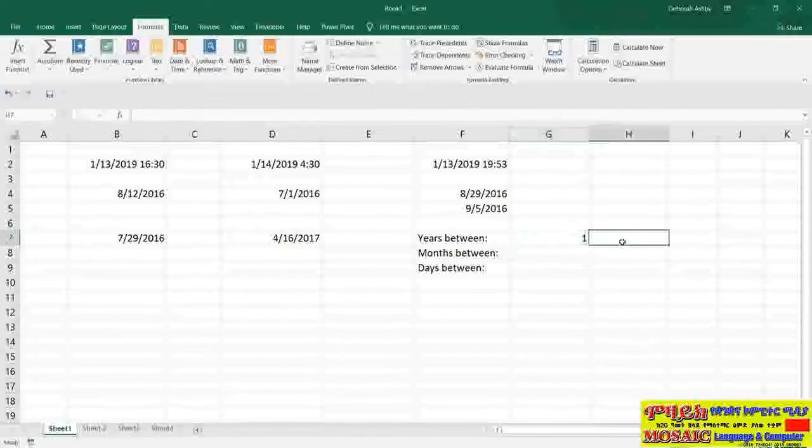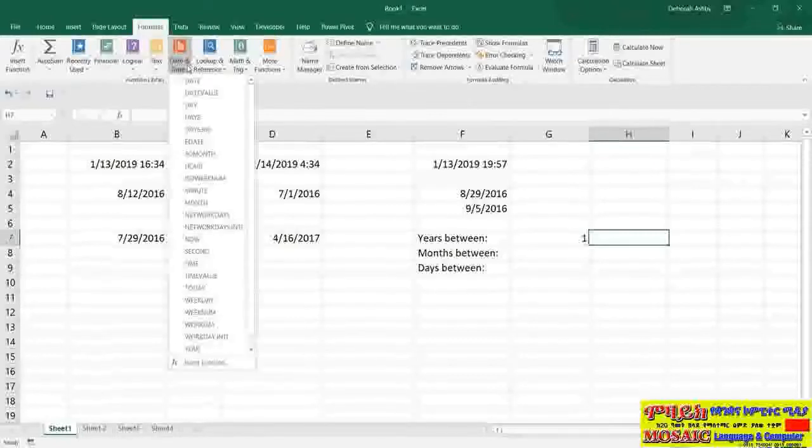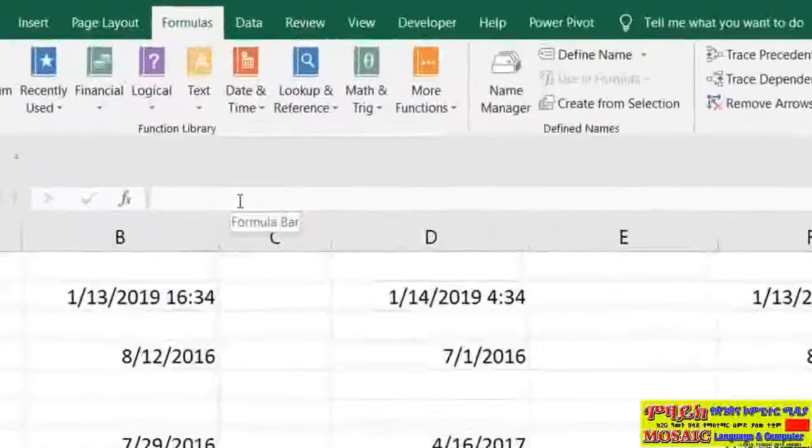There is an alternative approach to this, and that is to use the dateDiff function. And this function is designed to show you the difference between two dates. Now one of the quirks with dateDiff is that you won't find it listed in the function library. So if you look under date and time, you won't find the dateDiff function, and you won't find it if you explore the wider function library either. So you need to type it directly into the cell.